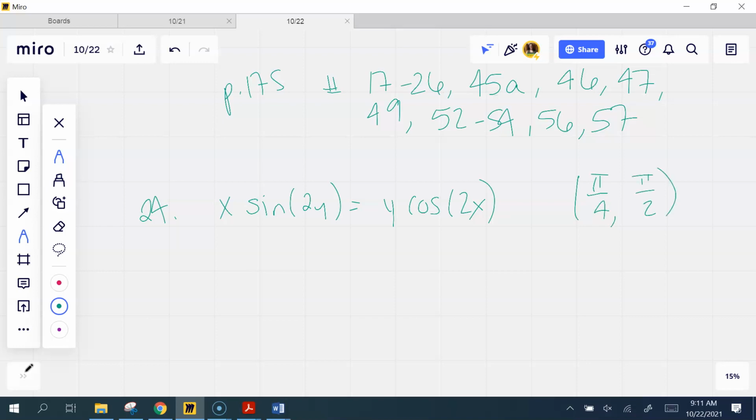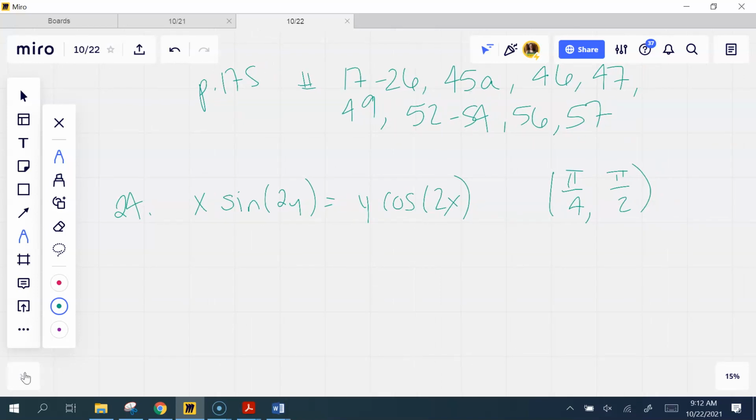All right. Your homework's up top. We're going to start working through several of them together. So the directions for 17 through 26 are find the lines that are tangent and normal to the curve at the given point. So that means we have to find derivatives. Yes. We'll have to do product rule and chain rule here. So let's just run through it. Derivative of the first is 1 times the second.